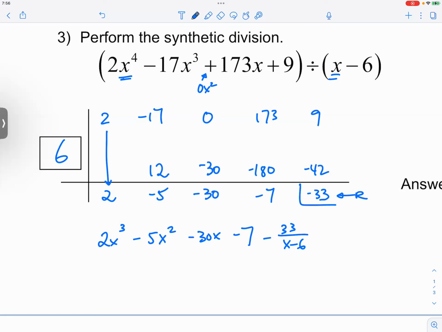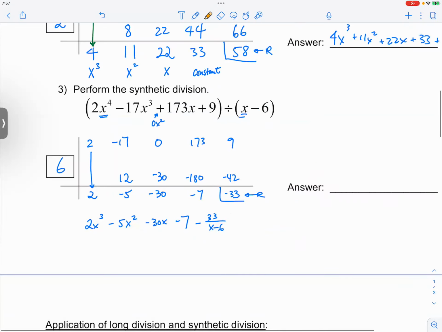Now, if you happen to make a mistake, you could catch yourself pretty easily because we should always end with a constant. And if you somehow did not get a constant at the end, and you have something like x at the end, then you know something happened and you've got to fix it. Okay, so that's the answer.